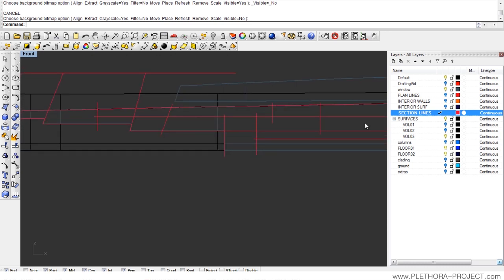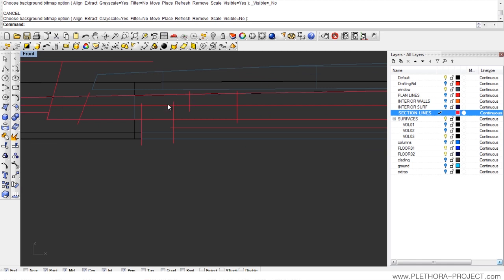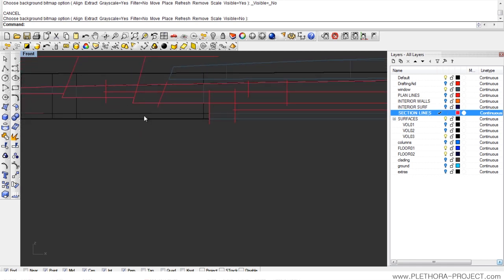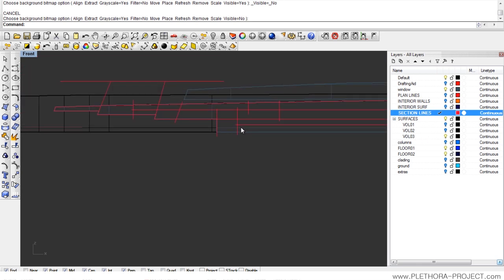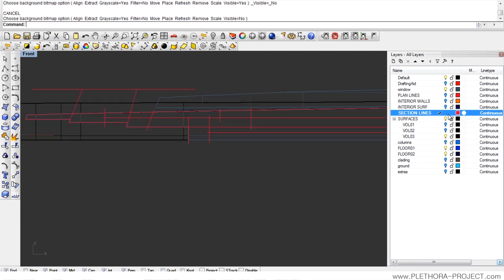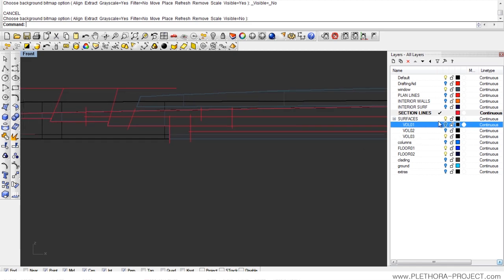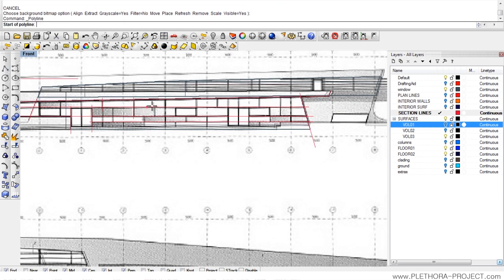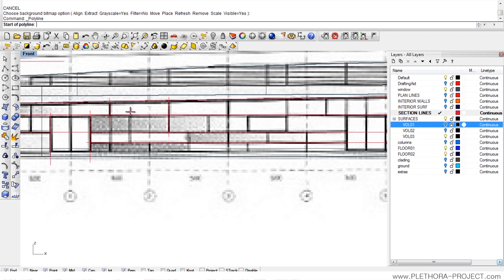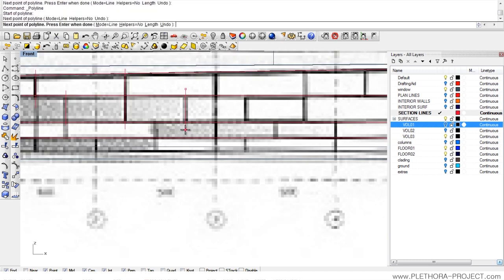We will actually later trim all these lines, do some offsets, do some cleaning, and then just extrude some of these elements, right? So it's a very straightforward process. It's only just that in this case it's quite a bit of detail, right? So let's go ahead and just finish that. And it seems that this was designed quite right.